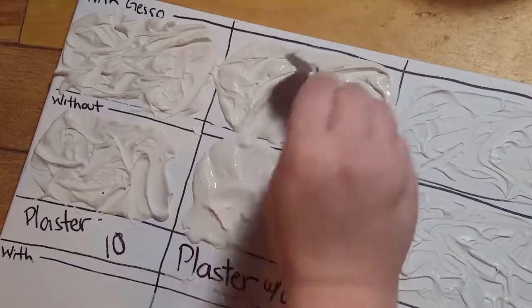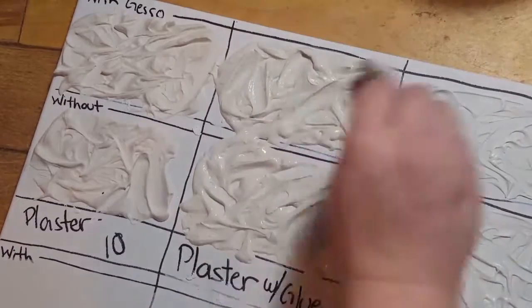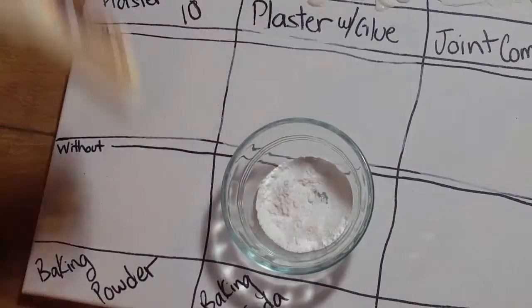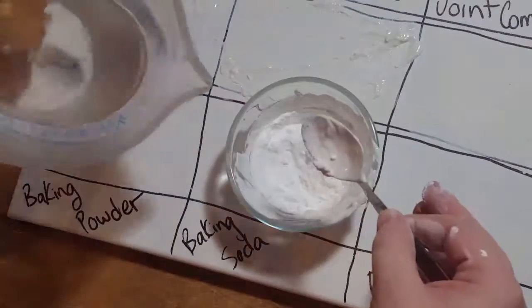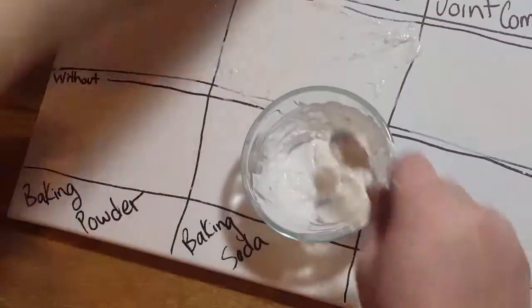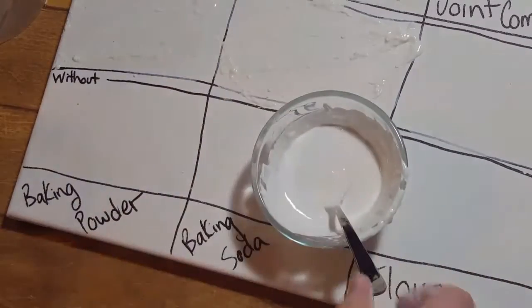So, here's the plaster with the glue in it. I ended up finding out that this worked out the best, I thought. It gave me the boldness of the texture, and it also stayed on the canvas a lot better than if it wasn't with the glue.